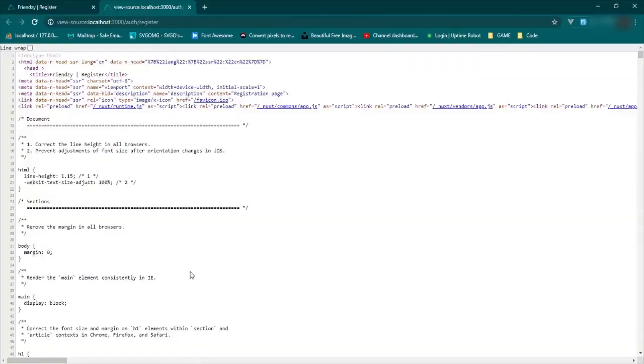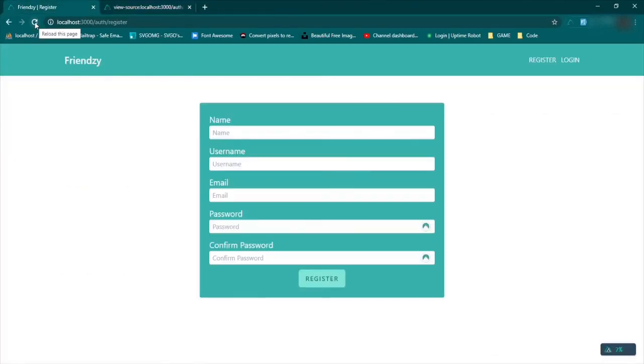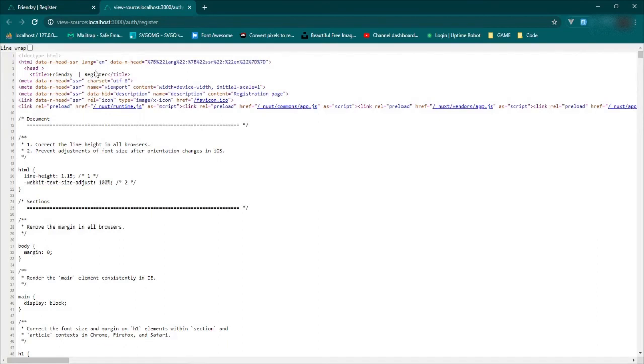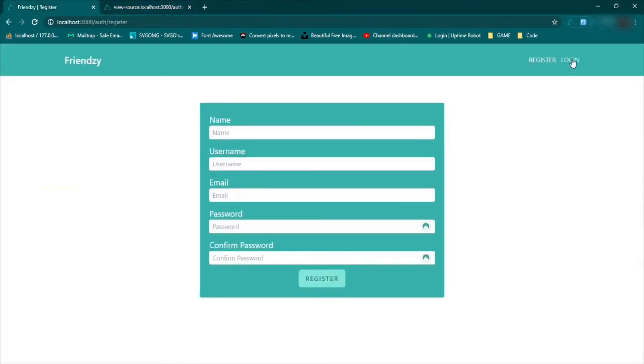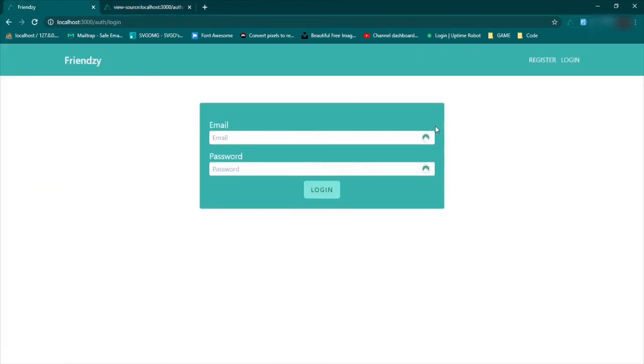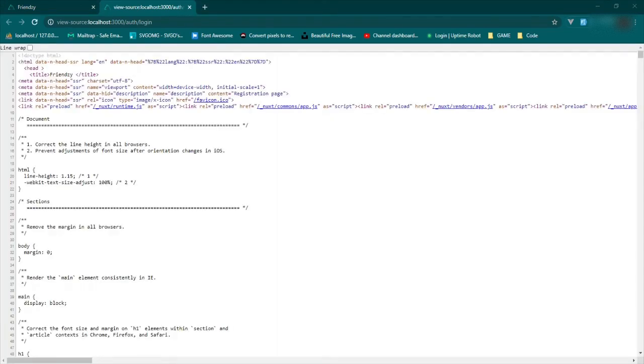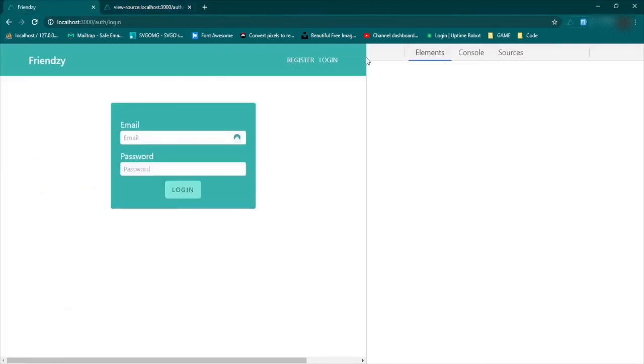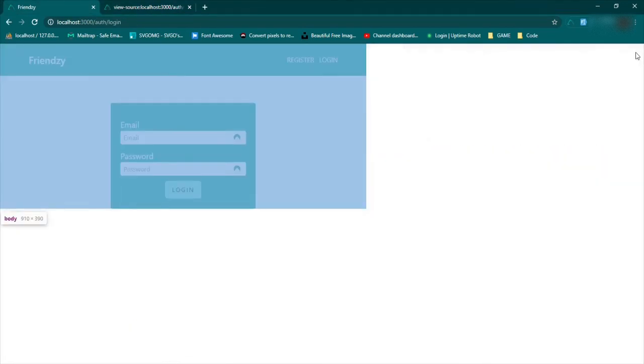Okay, so now that's compiled. Let's go back to the, this should be done in a second. Okay, so now you can see register is still there. I refreshed this already, register is still there. And if we go to login, because we turned off the title for login, now it just says Friendzy. And if we were to inspect that one, or that's the wrong one, if we go and view the page source, then we only have Friendzy as a title. Okay, fantastic.